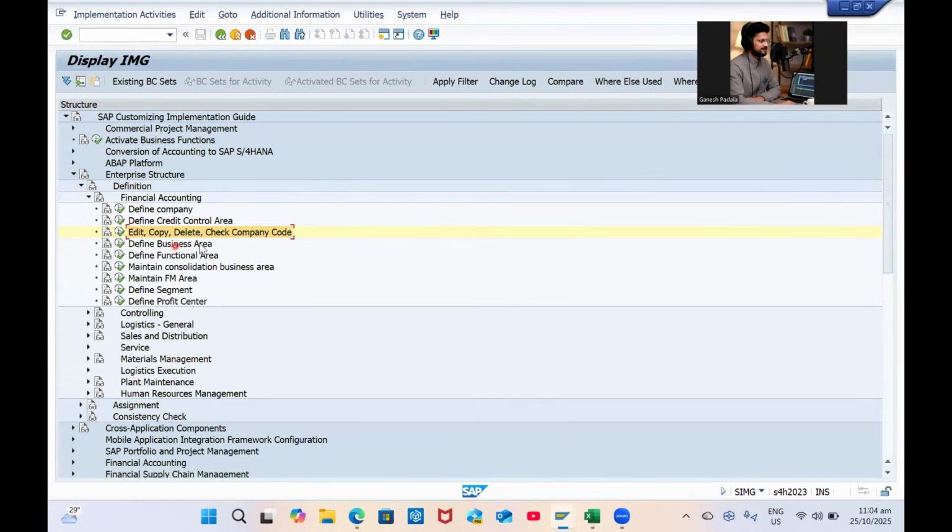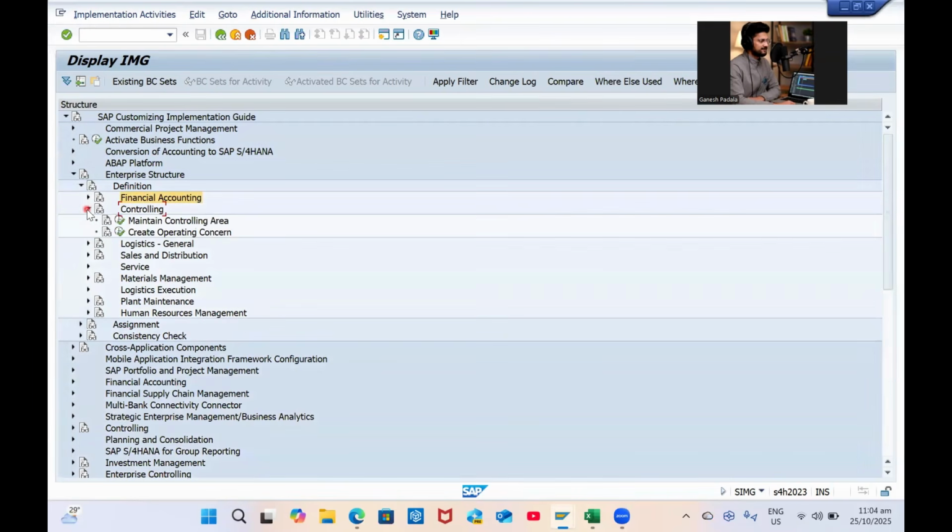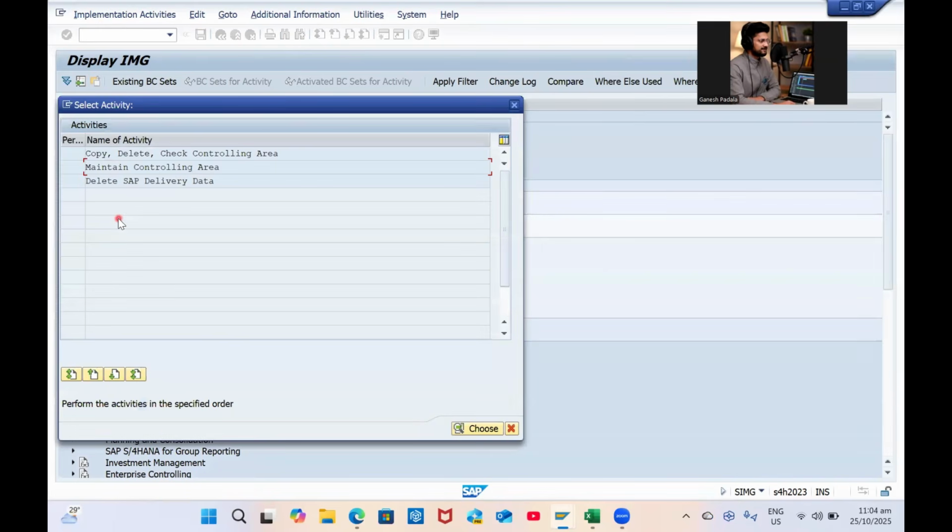Then we are going to, so business area, functional area, there are certain finance related requirements are there. I don't want to make complicated for our basic setup. So that's it. These are fine in financial accounting. Now go to controlling. This is the maintain controlling area. The controlling area which you are going to see when you are maintaining any GL account or chart of account related data, and even when you make any kind of purchase order or accounting related one, you get this message. So this is important for us.